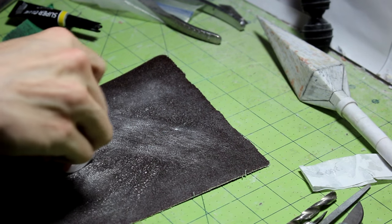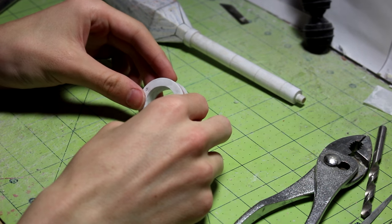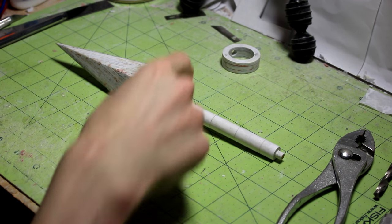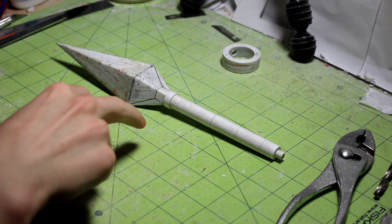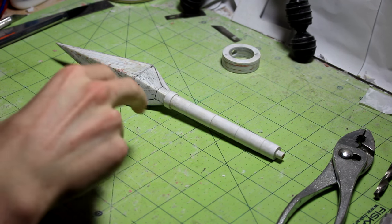That's all I'd worry about for now — we're going to round this off a little bit later anyway. We can actually start painting the two components: the blade and the handle. I'm going to do that because it will speed up the entire process, meaning these two components will be completely dry by the time I'm done rounding this piece off.